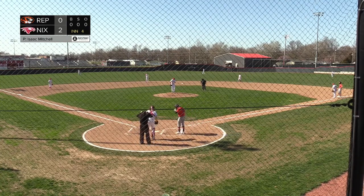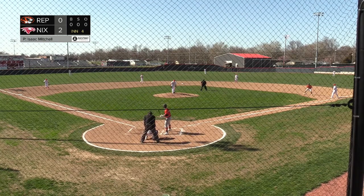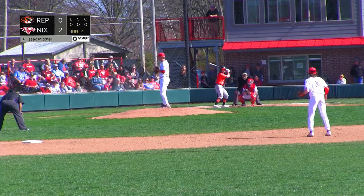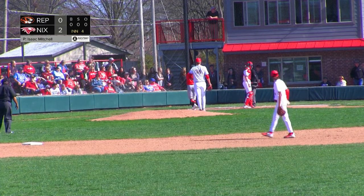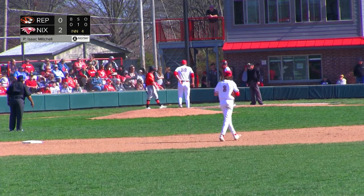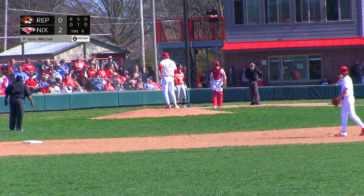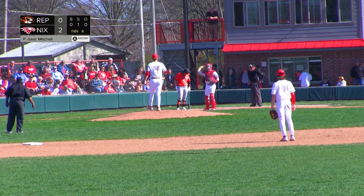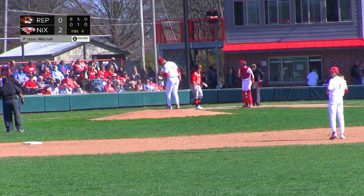Riker Harrington comes to the plate. Runner on first, and nobody out for the Tigers. And a swing and a foul, out of play, off to the left side, over into traffic. And there are a couple of cars driving by, and that came pretty close to one of them. And we've had so many foul balls on Brown's at bat that they had to throw another ball into play from the Nixa dugout.